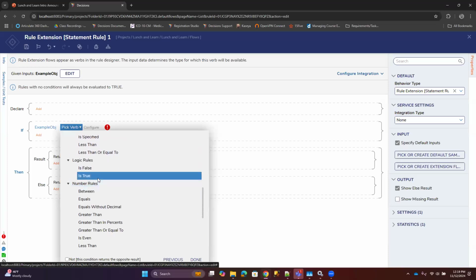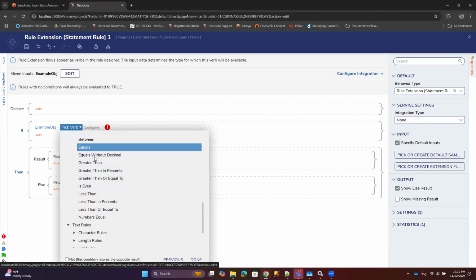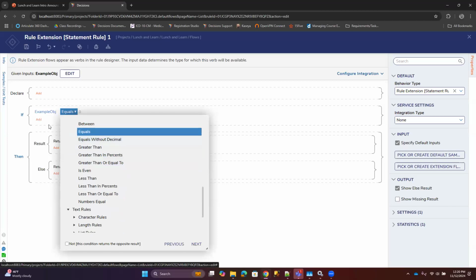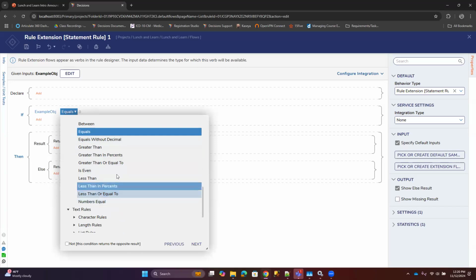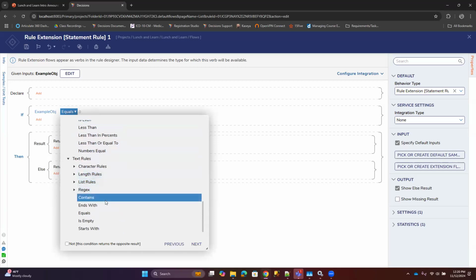But it's less about throwing in a number rule specific to this. It's still expecting this object to be a number, and it'll error out if not. But you might be able to utilize this to check what the object's type is, or maybe mess around and see if this kind of rule can do that for you.